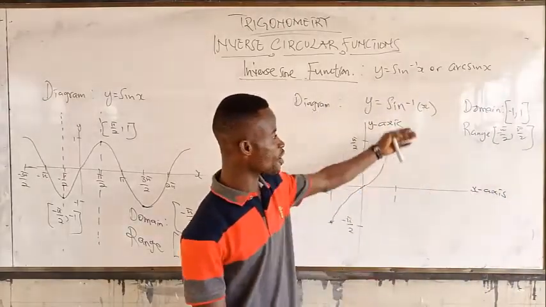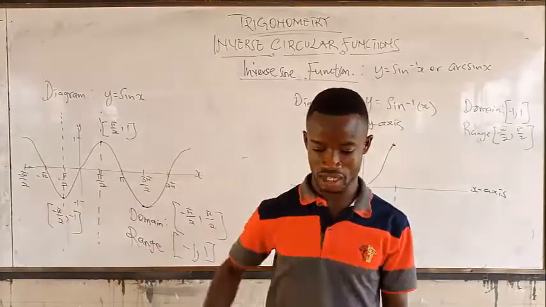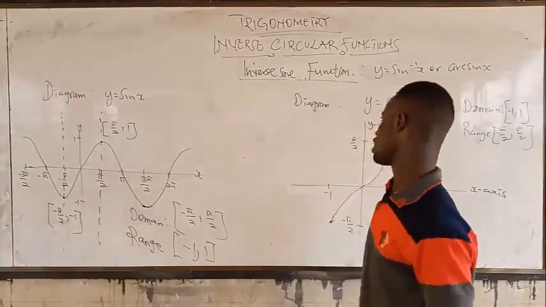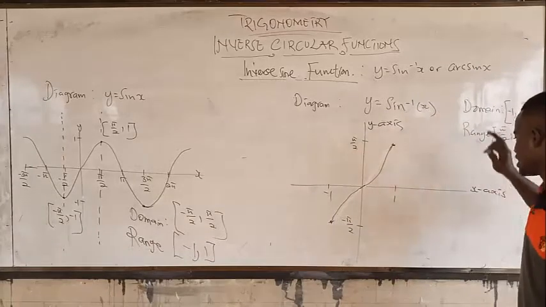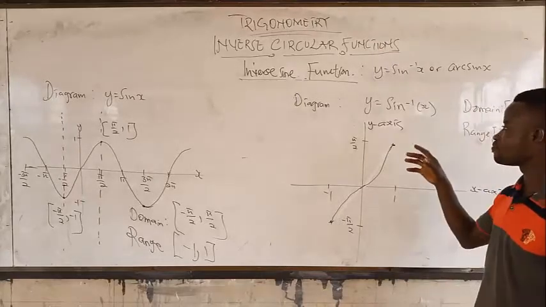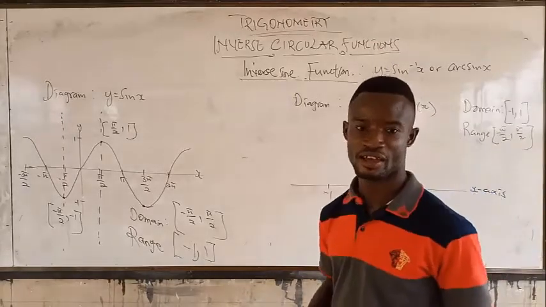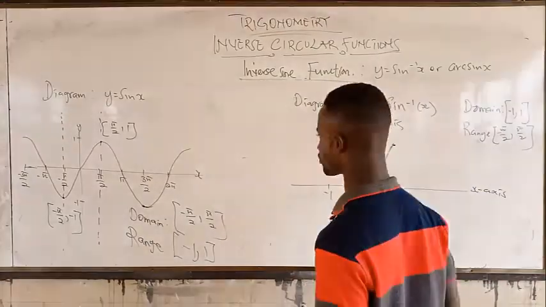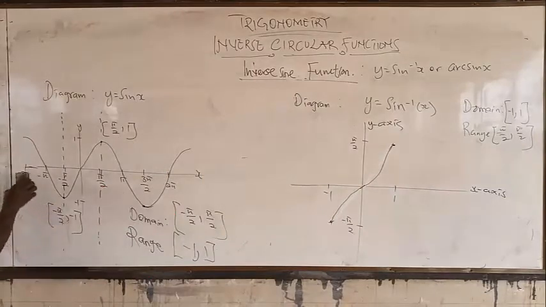Alright, so now we have our new domain for the inverse, and that for this one is different. Very good. But don't forget, the y-axis will maintain y-axis, the x-axis will maintain the x-axis. Just that the domain and the range will change. Is that clear? Very good. So now, let me show you how the table is going to be.